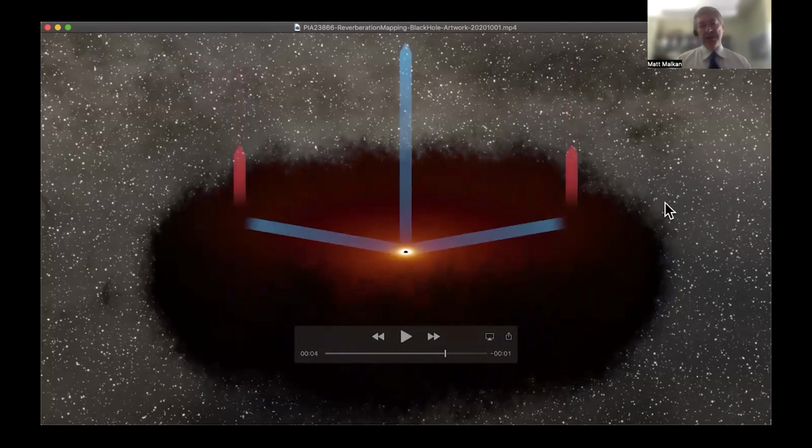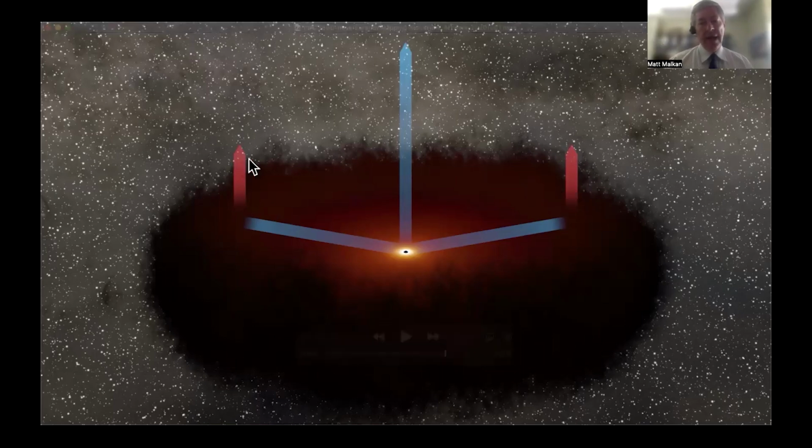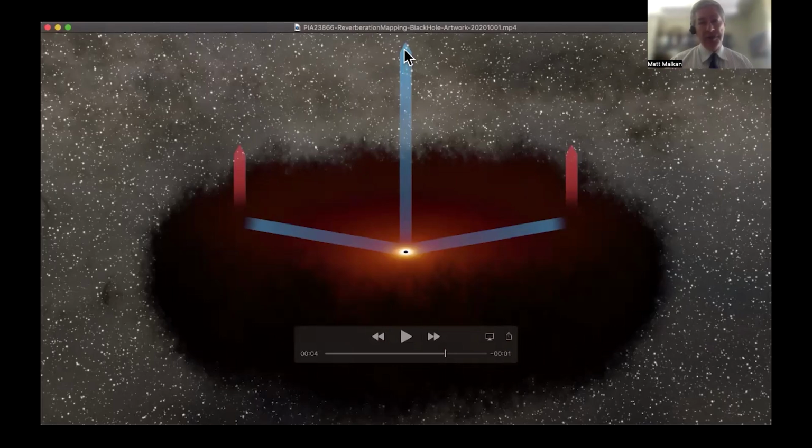All right. So what are we predicting here? We will see the energy output of the quasar from the accretion disk go up first. Later, because of this lag, this light travel time, it has to travel across to reach the ionized gas. Later, we'll see the increase in the emission lines getting stronger. And we could measure how many days it was between this and this, which corresponds to the light travel time from here to here. So if I can capture this lag or delay in actual data between emission lines and the UV continuum at central source, I can tell you how big this is.